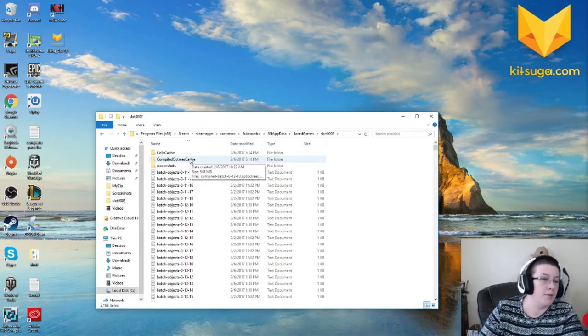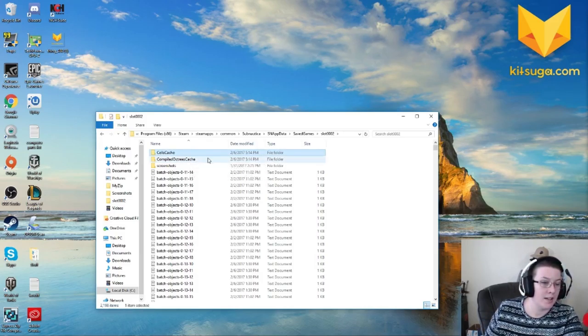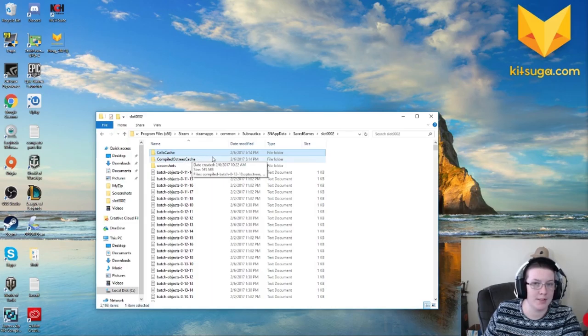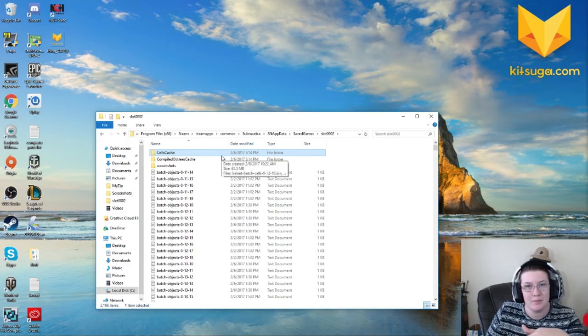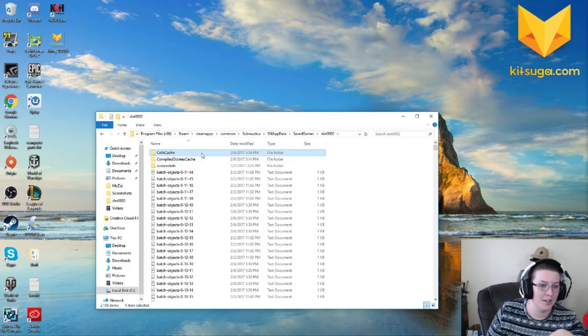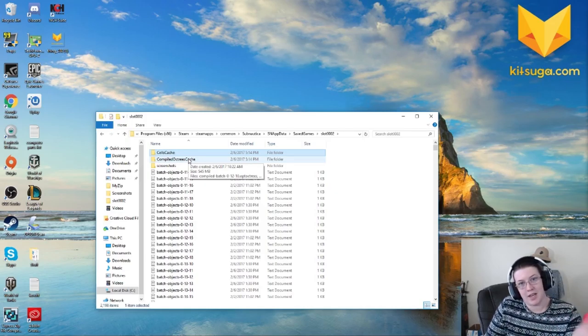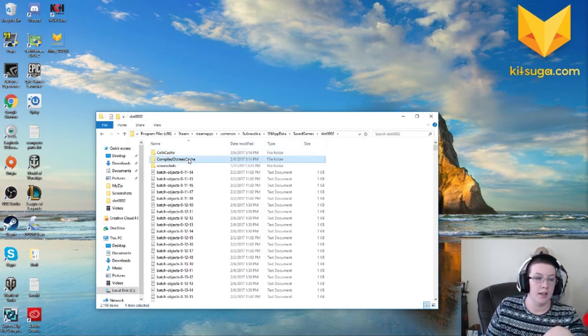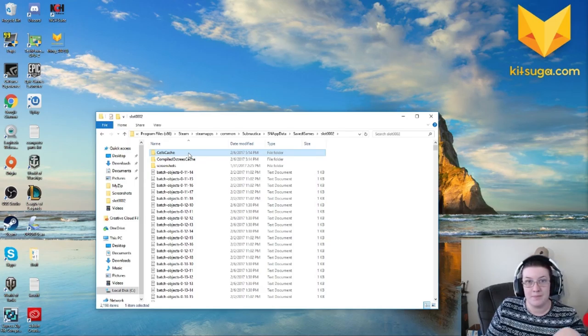Sorry. So your cells cache and compiled octrees cache, however you want to pronounce that. That's weird. But you'll notice that they both have the word cache in there. What really needs to happen is the game needs to be deleting these each time, but it's not. So it's just creating files that are huge. So this is what's causing the crashes, is your computer just can't compute all that. So deleting these shouldn't affect your game. It won't affect your save. It's just cache data.